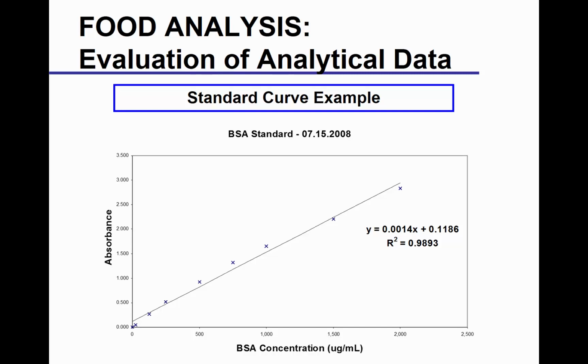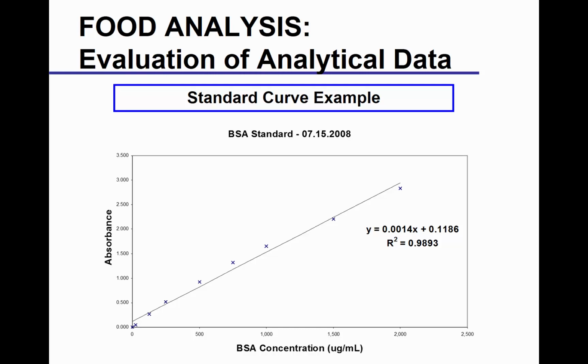And then on the y-axis is absorbance, because this is a spectrophotometric method. So you will combine the BSA with a Bradford reagent. You will get a certain color that you would measure at a particular wavelength, and then you'll get an absorbance. You plot absorbance of the different concentrations, and then you will get a scatter plot. And then with that, you get the equation of the line. That's your regression equation, and your R squared to tell you how good the prediction of that equation is.